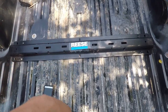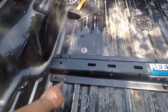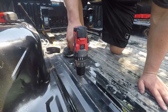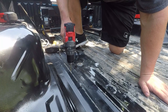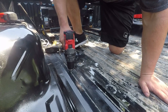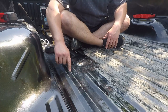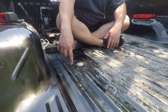Front of the bed is that way, we're at the rear of the bed. We took a punch and punched all our holes — these inner two on each side and the one towards the center of the bed. Now we're going to move the bracket and drill our first pilot hole. No turning back now! I'm a little bit of a baby about drilling holes in my bed.